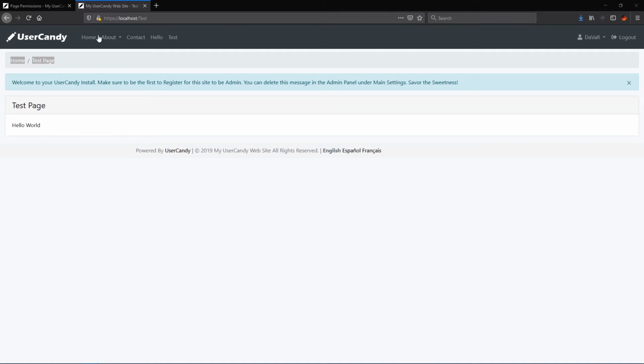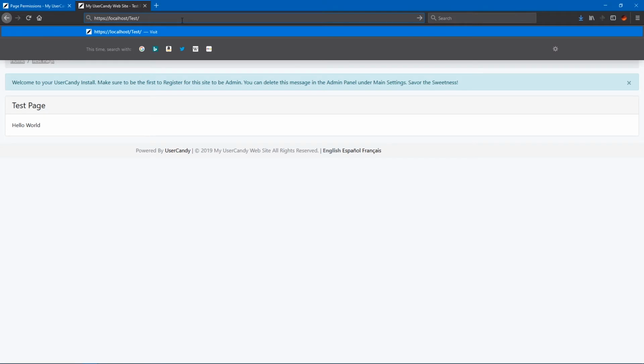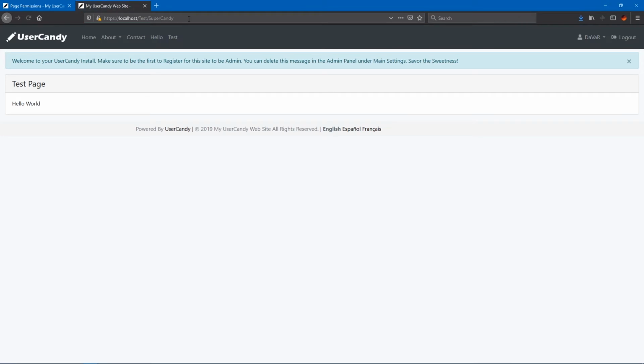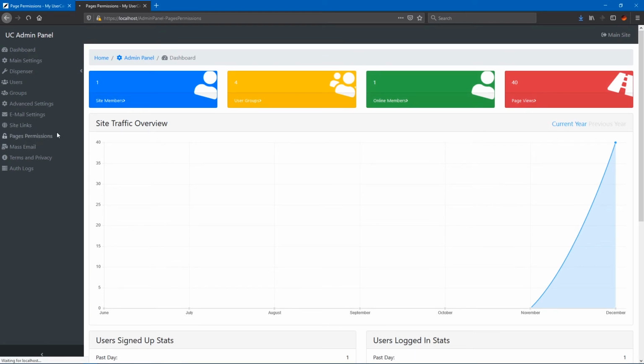Let's see, what else can we do here? We'll go ahead and pull some information from the URL up here. So let's say we want it to say test, UserCandy. Okay, so right now it does nothing. So we need to enable that argument.